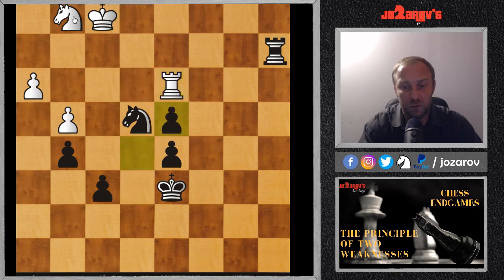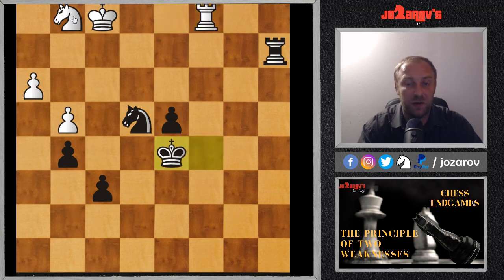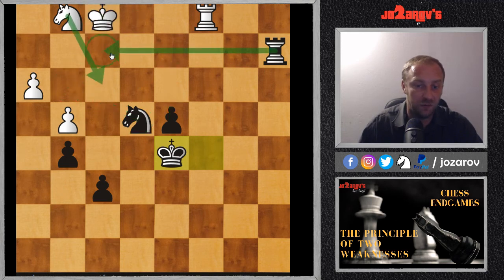Here rook on d3 was played, and now e takes d4, rook takes on d4, but now king on c5 comes with a decisive tempo. Rook has to move d4, we have rook on c1, and now king on d5, and in this position white even resigned, because there's no way you're gonna stop this pawn. And we have also some other possibilities with knight on g3 and some fork ideas. So many possibilities in this position. Also white resigned. This knight is out of the game. You cannot play, of course, knight on f3, because then you get rook on f2, and in this position the legendary Manuel resigned.